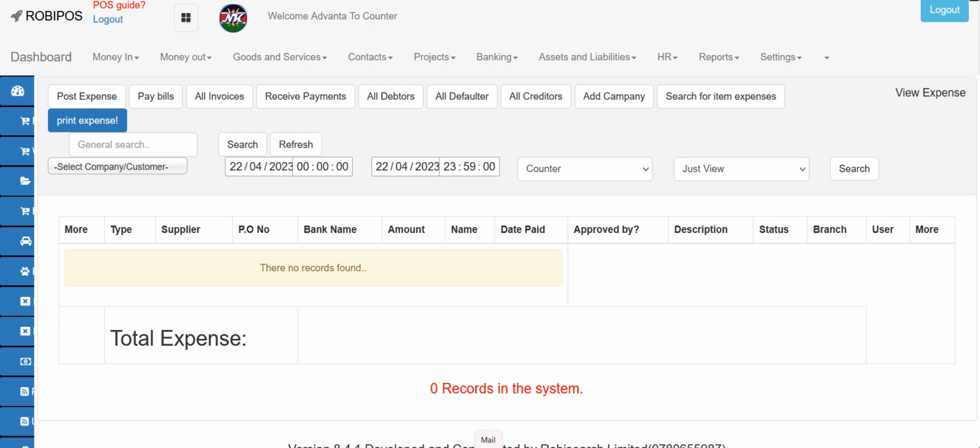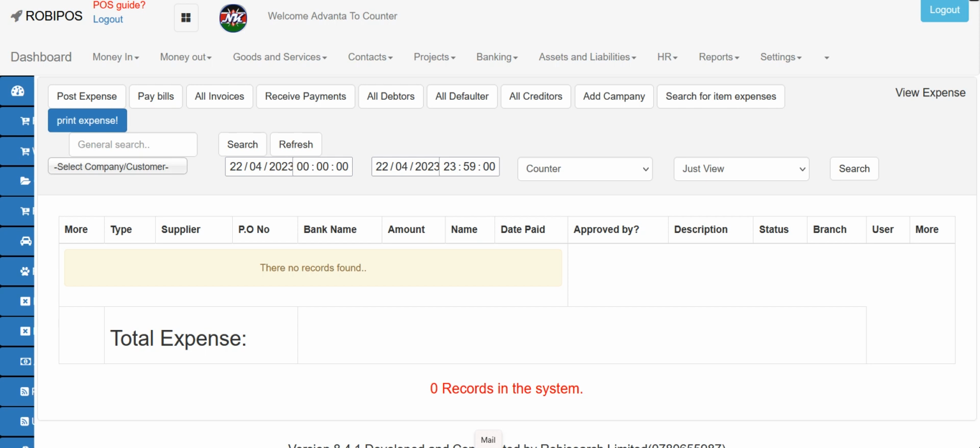So they go there, then they use the money, then they bring the receipt. Indirect is where an employee says, I want maybe 20,000 and go to a given place to work. Maybe they are going to Mombasa to work. So they will go into the system and request the money.